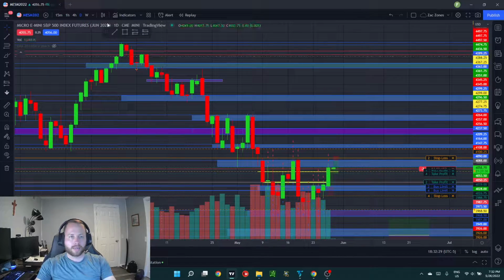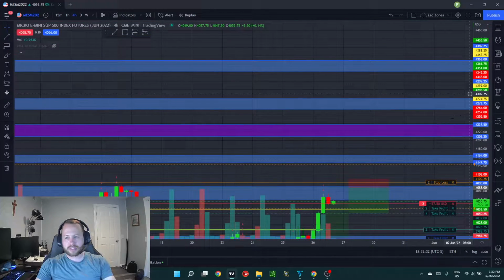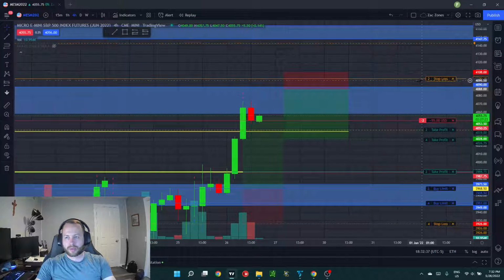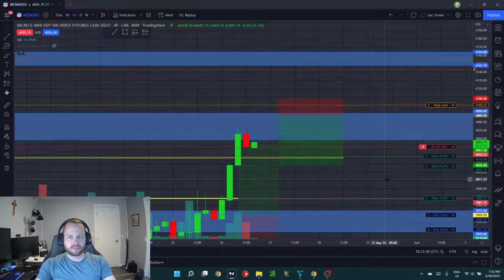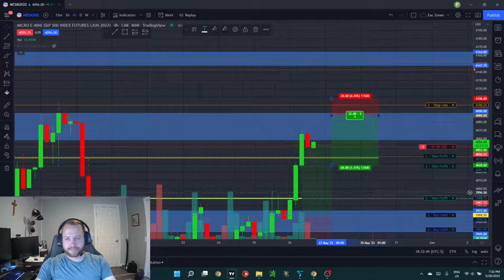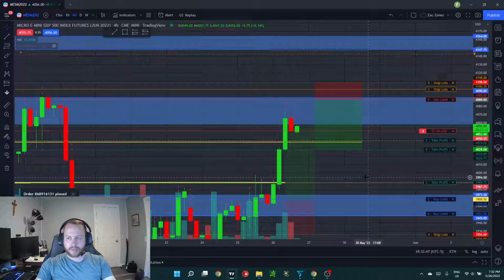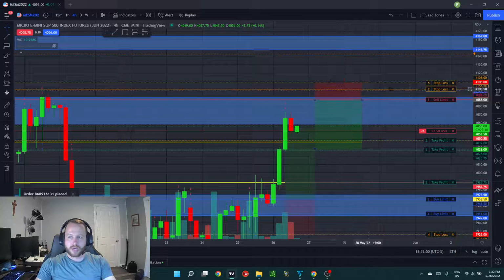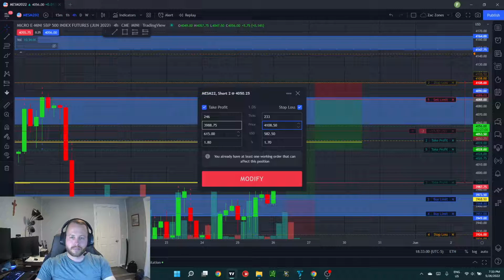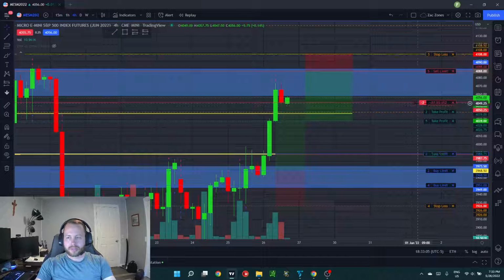That's okay. I'm going to give that type 2. So that type 2 is actually going to have a little bit of a wider stop loss than what my type 1 will, which would be annoying if I tagged out. But hey, did it? Oh, I never actually put the order on there. I was like, what? Okay. There we go. There's my type 2. So wider stop loss. I could increase my stop on this. I'm going to do that actually. Yeah, that's fine.